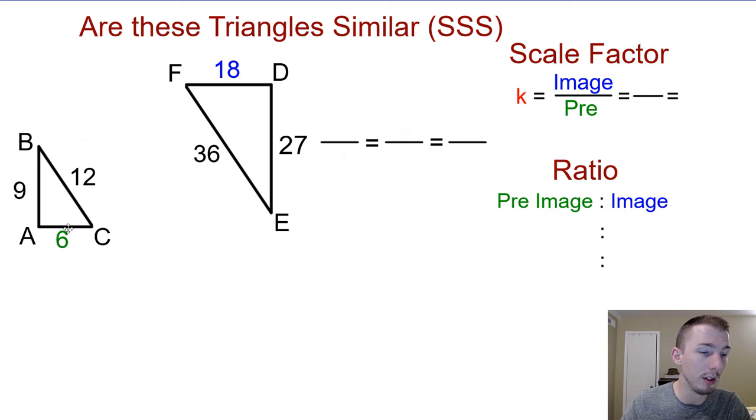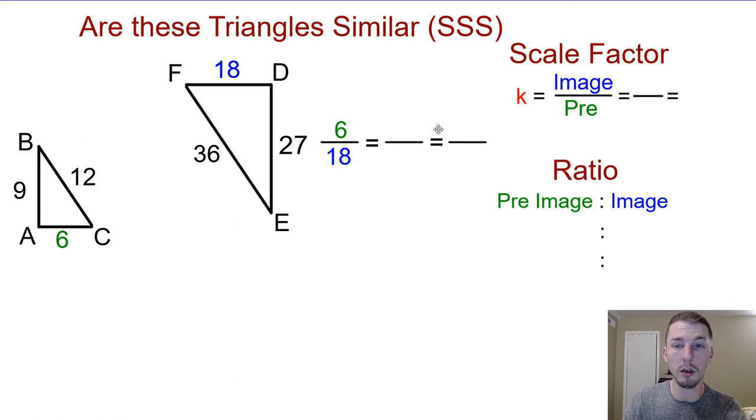So my smallest side over here of 6 is going to correspond with the smallest side after the scale factor of 18. By the way, you can probably just tell what the scale factor is. What am I multiplying 6 by to get it to 18? Times 3, right? So what does 9, the middle one, turn into? 9 times 3 would be 27. And the longest one of 12 might be a hypotenuse, so I have to do the Pythagorean theorem converse, but I'm not going to do that. Times 3 would be 36 as well. So yes, we can check by scale factor and we're good to go.